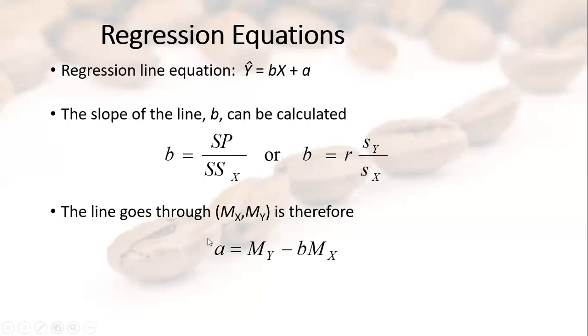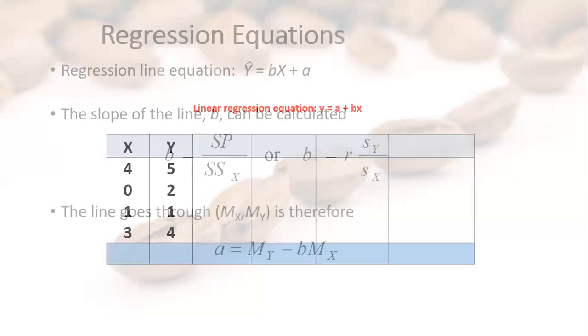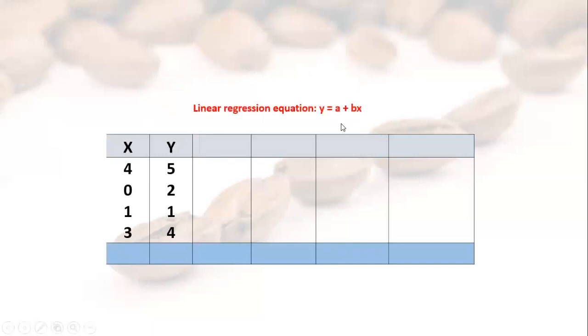And then also to calculate the y-intercept, it's the mean of y minus the b that you calculate here times the mean of x. So this is the mean. Some textbooks write x with a line on top, but let's keep it simple like that. So this is the equation that we want to create. Like I said before, sometimes it's y is equal to bx plus a, or y is equal to a plus bx. It's fine, doesn't matter.